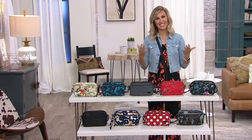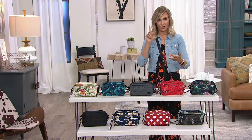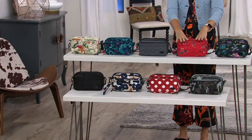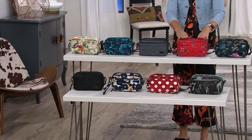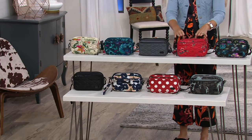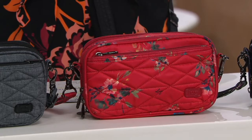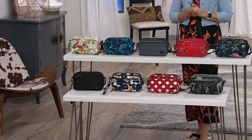This is what we call our Lug Essentials. Think about carrying all your essentials — whether it's cash, credit cards, face coverings. This is also going to be great to carry your makeup. It's everything that you need in a nice small mini crossbody, and it also converts to a belt bag. It's called the Roundabout Two. It's a fan favorite bring-back that is new today because it has been updated and made better based on customer requests. Your price will be $47 or three easy monthly payments of $15.67.